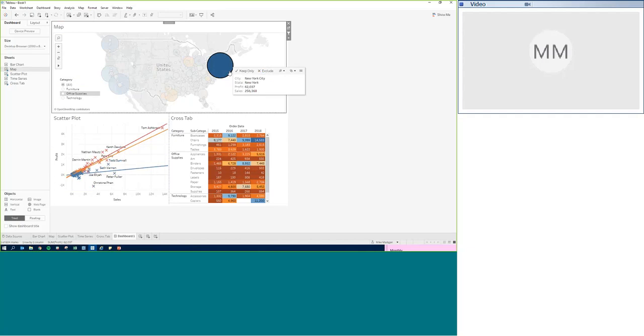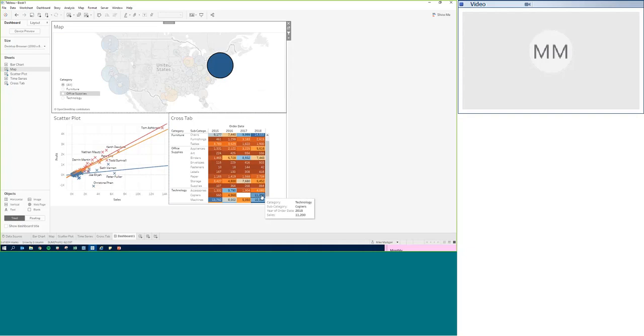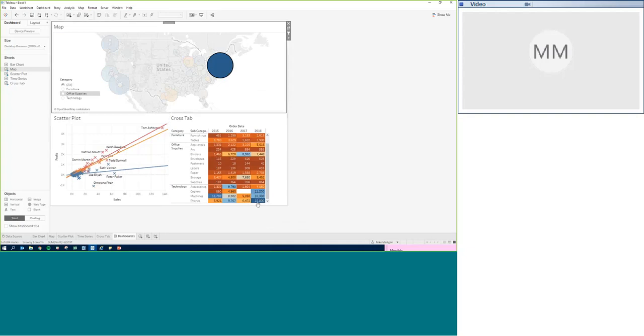So you're seeing a customer breakdown. As you can see, there's very few unprofitable customers in New York City. And then here are the numbers. So you can see chairs are doing well, copiers are doing well, which is kind of odd. I think we need a new updated data set there. I don't think a lot of people are buying copiers. And then phones, obviously. Phones are performing very well. Binders are performing well. So again, it's just going to give you that context here.